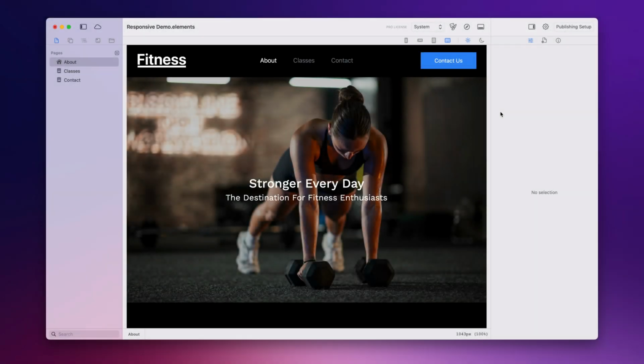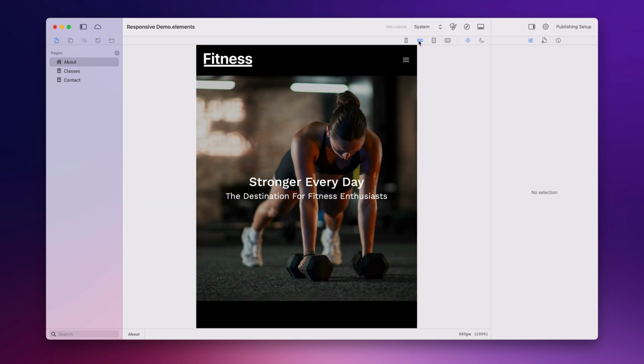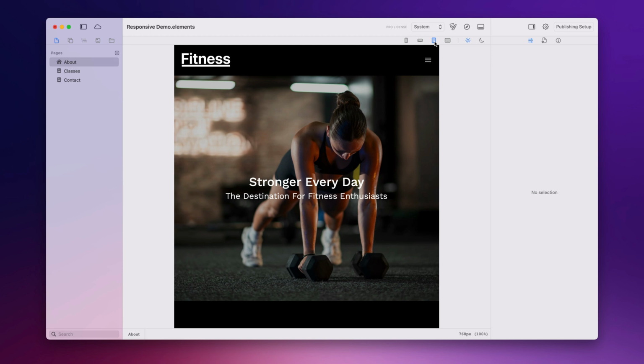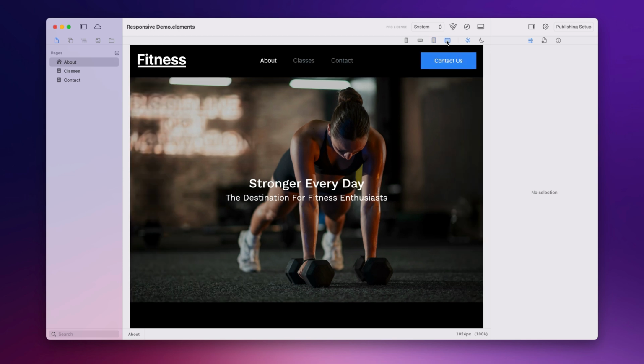In this video, we're going to take a quick look at how responsive breakpoints work in Elements. Now, this is really important because it allows you to change the layout, the size of your design on different devices. So here I have my breakpoint set up, and you can see I've got mobile and mobile landscape. I've got an iPad view and kind of like a desktop view there.